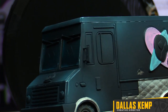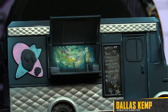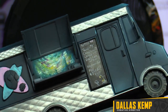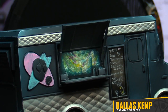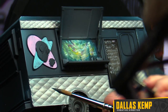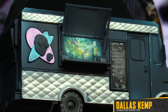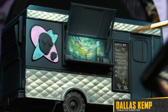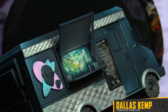And I made a mistake there, but that's okay. We can cover that with something. And then we can take a darker color. Once again, we're going to thin it out just a touch. Go back to the front. Make sure everything is dry. And put in just a little bit. This is a very blue-gray.